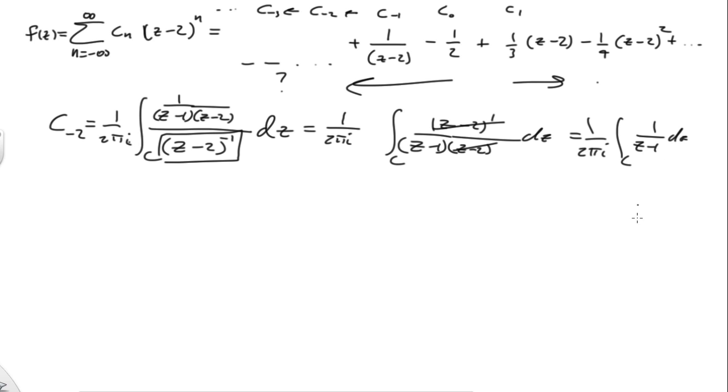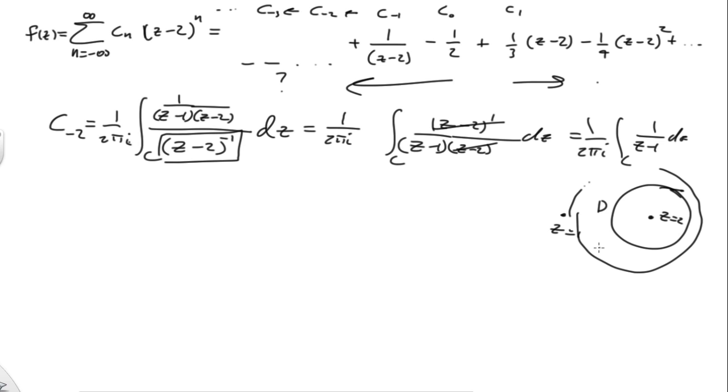Recall again, though, that our contour is enclosing z equals 2, but the contour is not at z equals 1, right? Our domain is inside of this region here, right? And so the domain that we're integrating over, this function is totally analytic there. So in which case, we know it has to be 0 by Cauchy-Goursat. It's analytic. Okay, so now we know that there's a 0 there. But what else? Can we go to c negative 3, see if we can get a similar result?